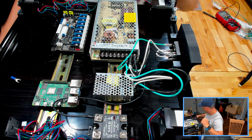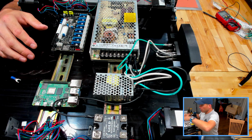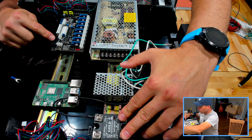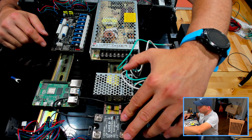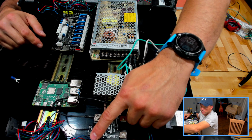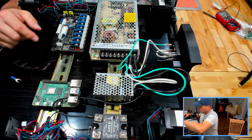All right. So at this point, we have our mains power coming in, going to our 24 volt, going to our 5 volt, and then going over to our solid state relay, which will be controlled by our control board. So basically there's going to be a low voltage input that comes into here that turns this on and off. That is going to control whether or not the current flows from here out to this pin, and then from this pin out to the actual heated bed.